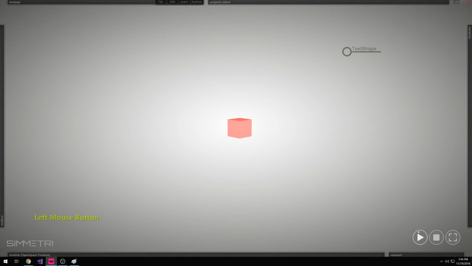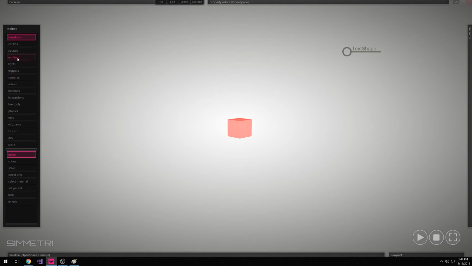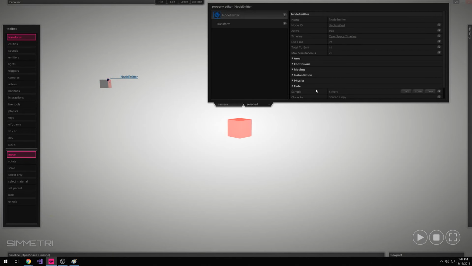And another thing we could do is let's actually have an emitter emit this thing. So I'm going to create an emitter. I'm going to rotate this emitter to face the ground, and I'm going to have this thing emit this cube here. So I'm going to just pick this cube here. And I want to just have this emit just one object so we don't get overkill with the number of objects in the space. So I'm going to set total to emit to 1.